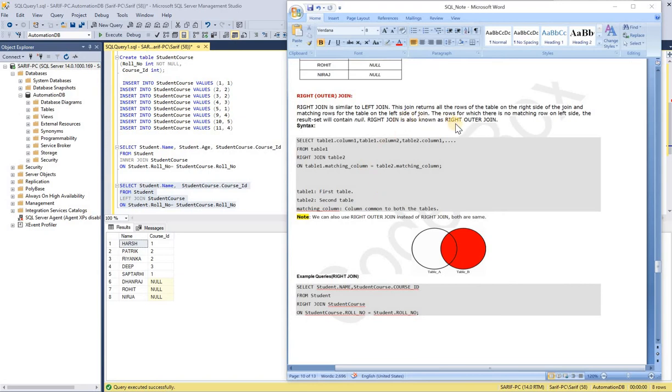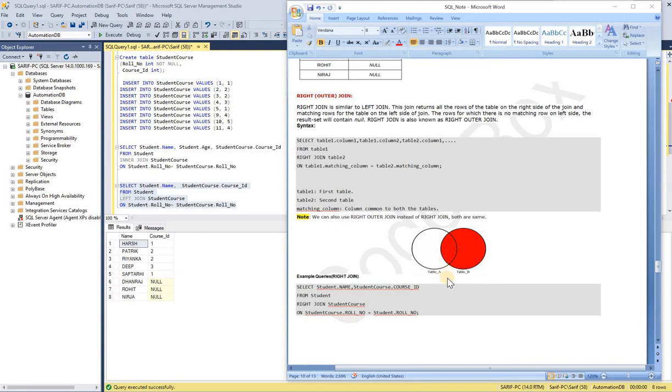The join returns all the rows of the table on the right side and the matching rows of the table from the left side. The rows on the left side that are not matching will be set as a null value. Okay, so right join is also known as right outer join.